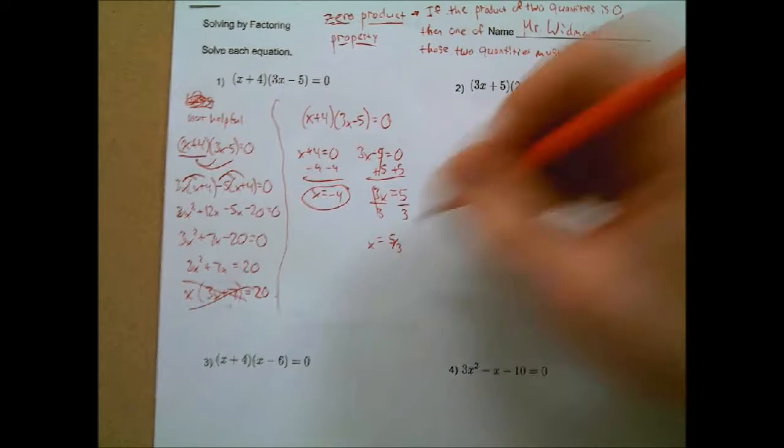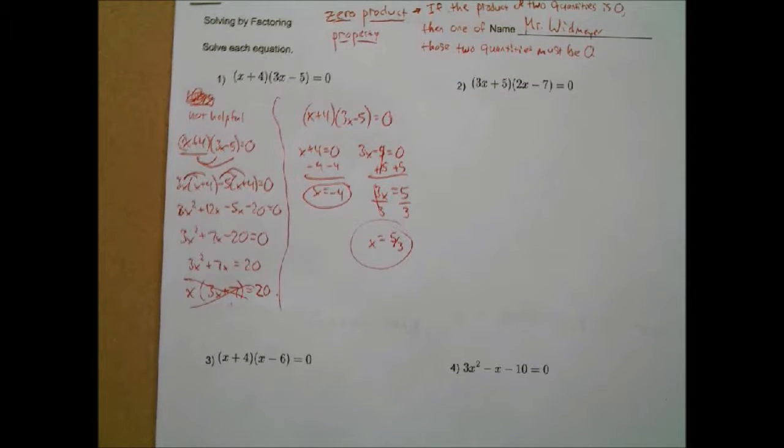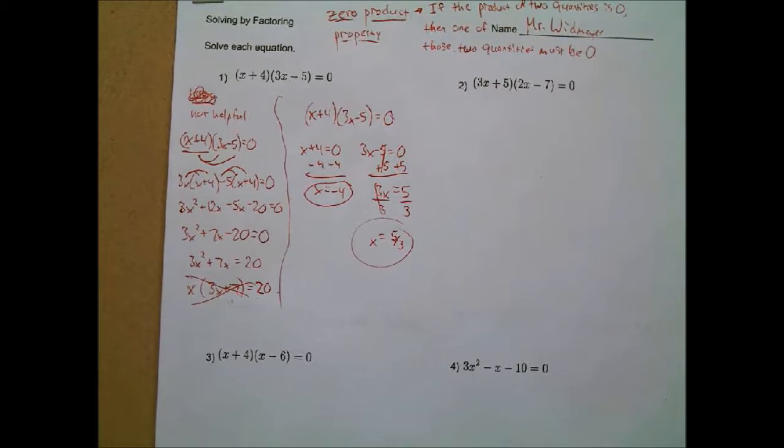I'm going to leave it as an improper fraction there. Okay. So, Alex, Mark, what's our solution? Is the answer negative 4? Is the answer 5/3? We don't know. How can we check to see which one's right? Plug it back into the original. Okay, now you're not going to have to do it. I know, Reagan, you don't want to have to do that. But you'll see what's going to happen here, and you won't have to check every single one if you don't really want to. You still should, but you won't have to.